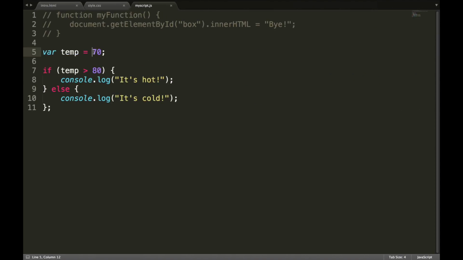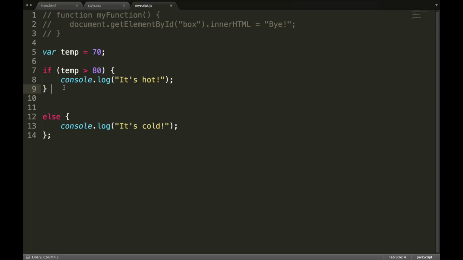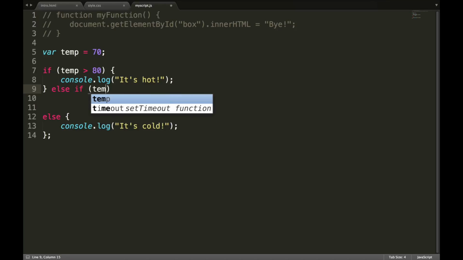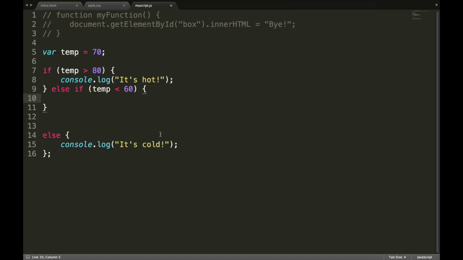Now some might say 70 isn't cold, so we can also add another statement, and this is called the else if. And we can place this after our first if statement, typing else if, and adding a new condition. Let's say temp is less than 60, new curly braces.